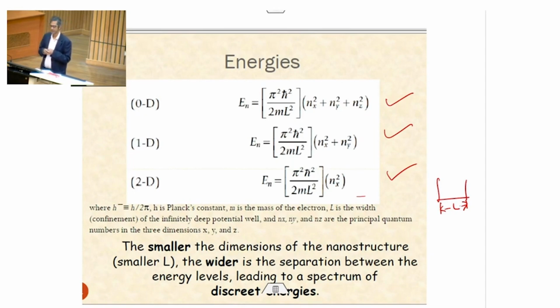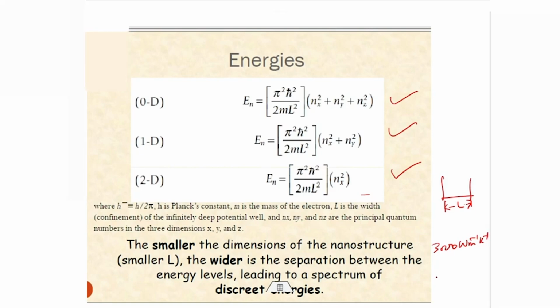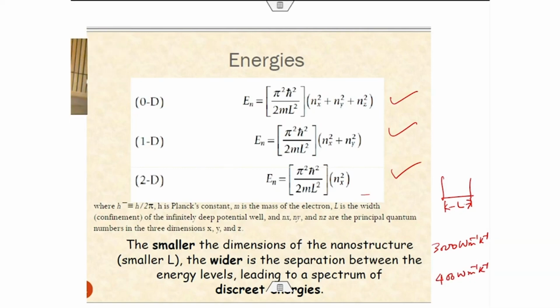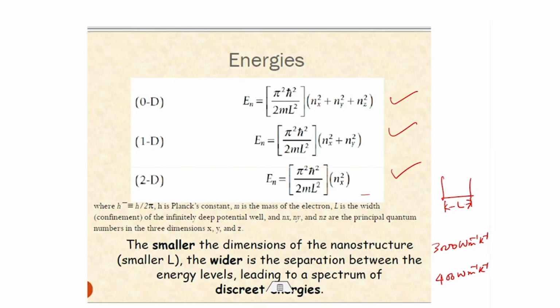It has been found that this value of thermal conductivity can reach as high as 3000 watt per meter per Kelvin. Remember, for pure copper, which has very good thermal conductivity, the value is only 400 watt per meter Kelvin. So, we are talking about orders of magnitude higher thermal conductivity in carbon nanotubes in the direction of the tube. And that can mainly happen because of this waveguide effect, because the phonons cannot move freely along the other two directions, which are spatially confined. Phonons move very fast in the z direction. That is very interesting.